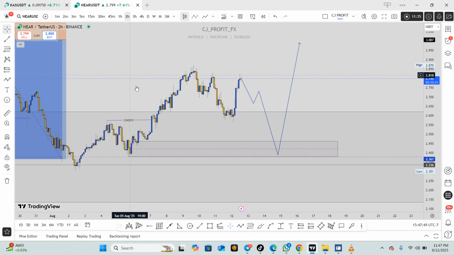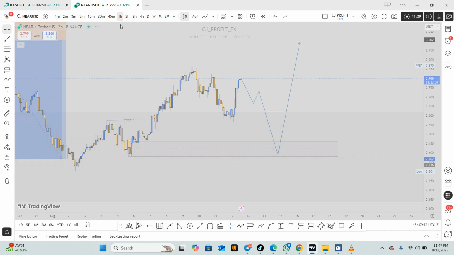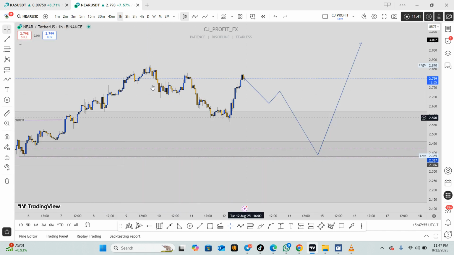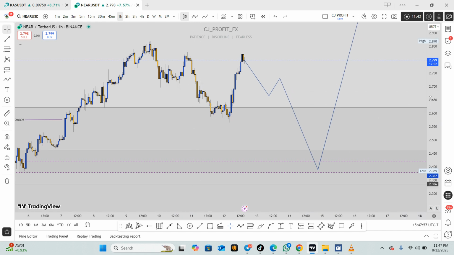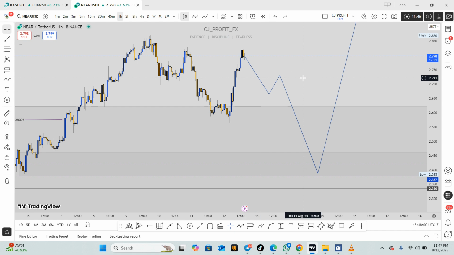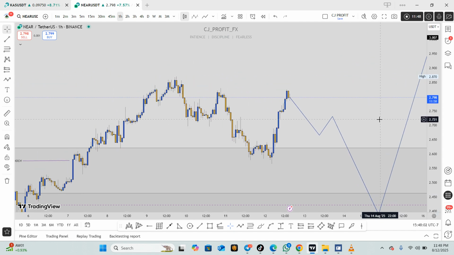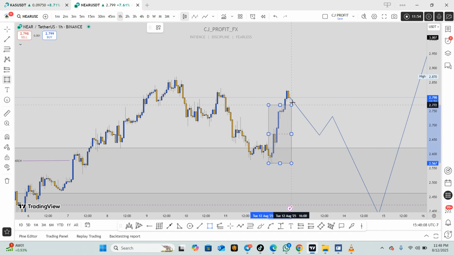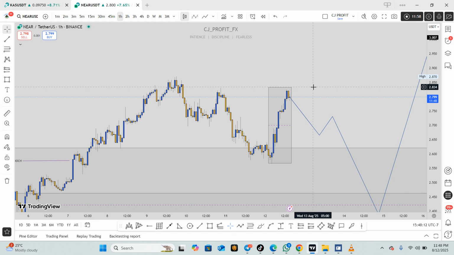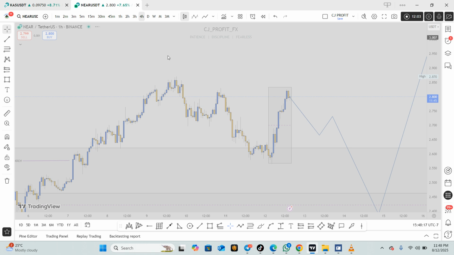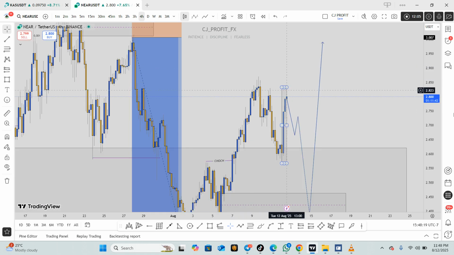So let's go to 1 hour to know what is happening around here. If we're gonna sell from here, but if you watch the market direction, we are not expecting any sell for now because at this point the market is very bullish. The market is certainly bullish. So what we should do is just to go and look for a bigger picture that will give us a sell direction.